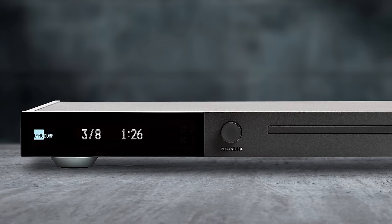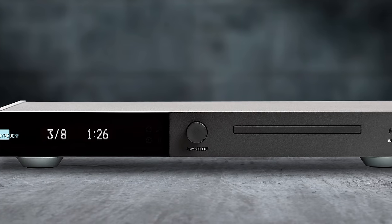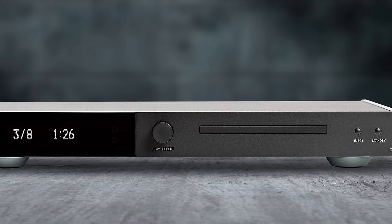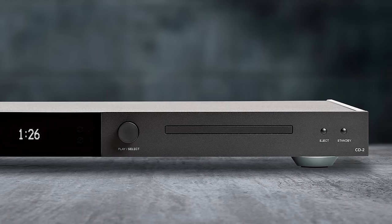The first to be tested was the Lyngdorf CD2, and it did not disappoint. The analog output stage on this player is insane. The dynamics were impressive — just a smooth and pleasant ride through the frequency range. The most important thing was that it was not fatiguing; it was just an enjoyable experience through and through. Clean, crisp detail, and as it did when we tested it earlier, I found it to be even more spacious than before, creating this incredible immersive experience.